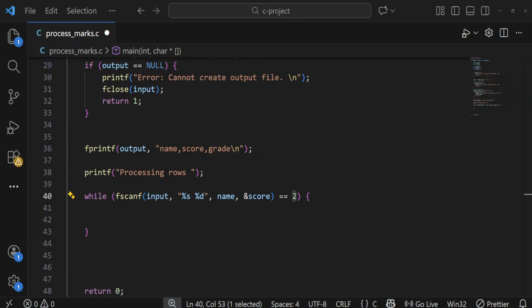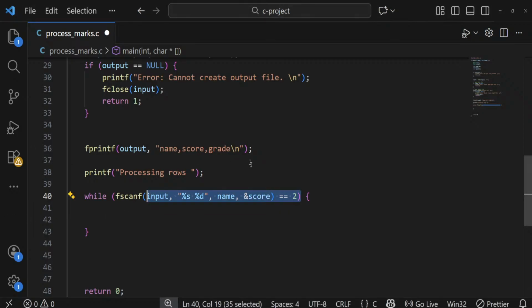Let me repeat so that you have a clear short answer. The core reason is we use 2 because fscanf is asked to read two things, and fscanf returns how many things are actually read. So how many is read? 2. So you were right. One is name, the other is score. They should read two things at the same time. What if we have four, for example?